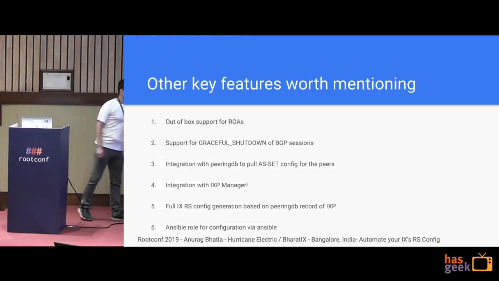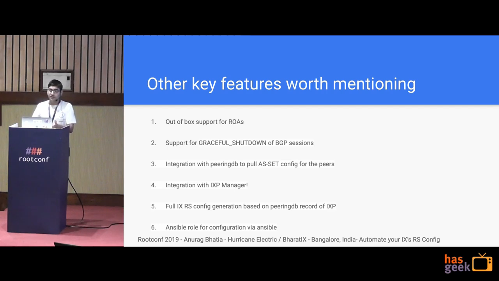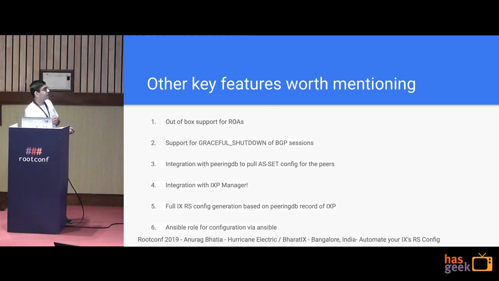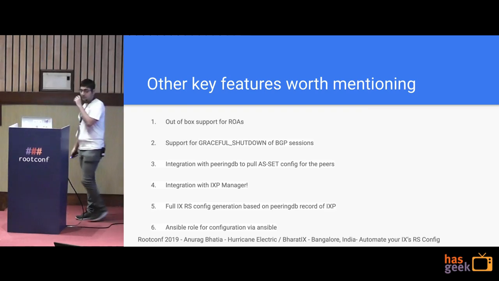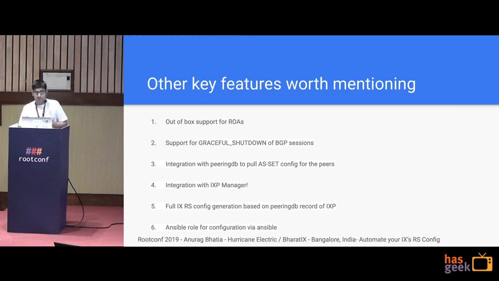Some other notable features of the open source package: it has out-of-box support for ROAs. We have a full RPKI implementation in Bharat IX — any route we receive, we validate it for ROAs. If we see an invalid ROA (Resource Authorization Object), we deny it. If the ROA is fine or missing, we accept it. It has support for graceful shutdown of BGP sessions, which is a newer RFC that supports signaling when you are shutting down your BGP daemon — because the other side may be a fully loaded router that takes a few minutes to reconverge and may black-hole routes in the meantime. Graceful shutdown avoids that.